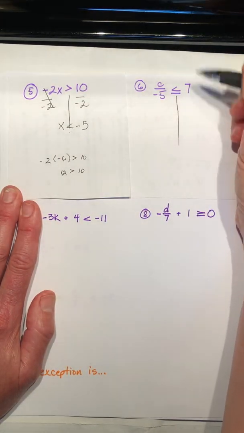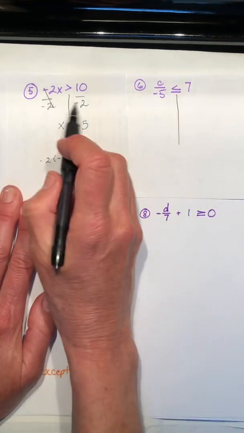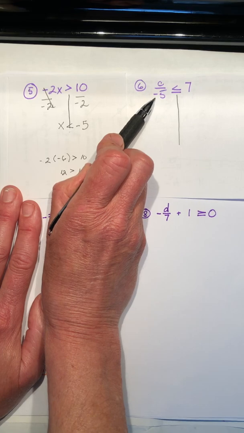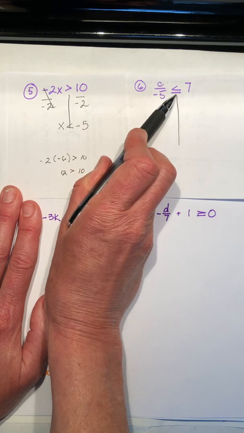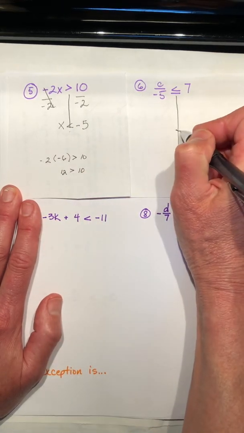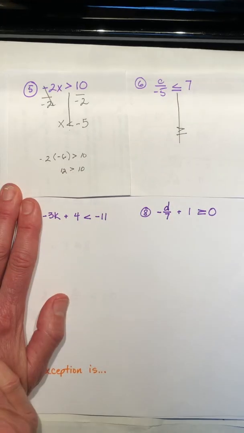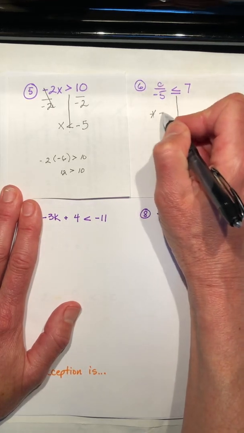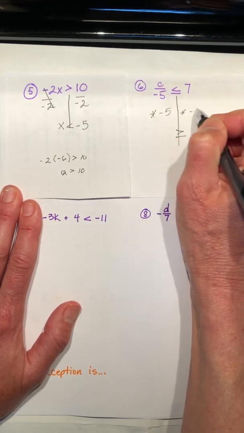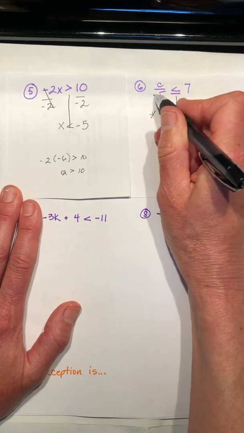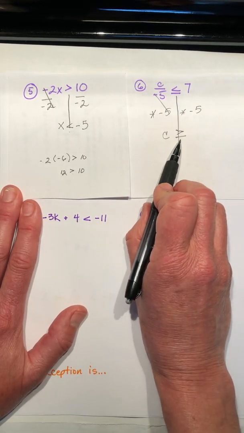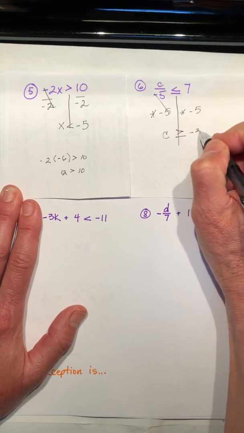All right, here we go. Now, one thing that you might want to consider is that when you see you're going to be multiplying or dividing by a negative, that you take the symbol and you already copy it down at the bottom so that you don't have to worry about it anymore. So I am multiplying both sides by -5, and I'll be left with c is greater than or equal to -35.